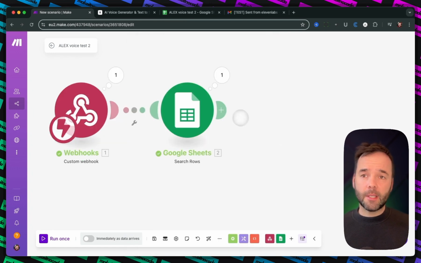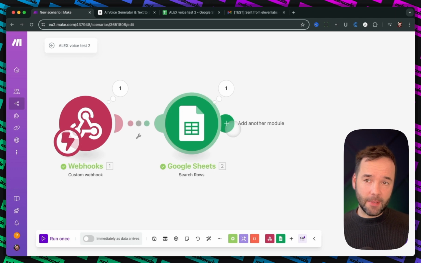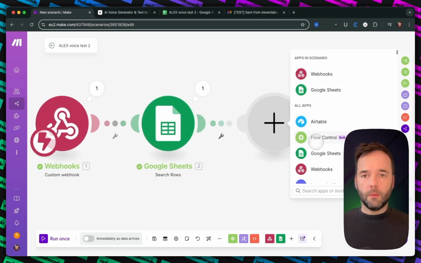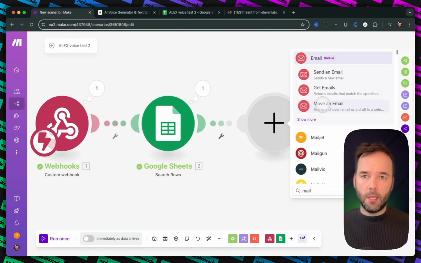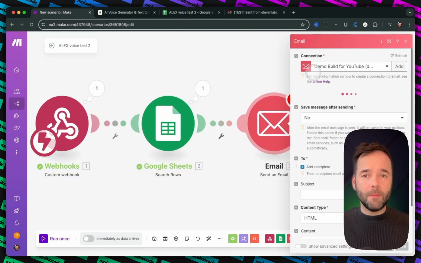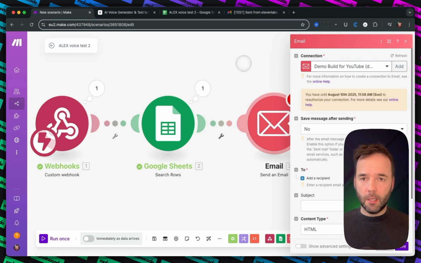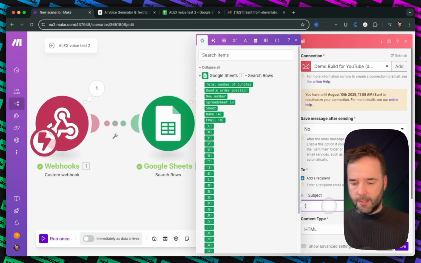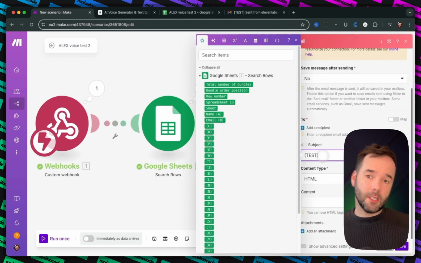So now the next step is that we need to have it send an email. So I am going to use mail. Send an email, just a very basic way of sending an email. I'm just using my demo account here. The subject, I'm going to put in tests. You could put whatever subject you want in there. You could even get the automation to put in a subject for you. I will show you how you can say that in the automation.